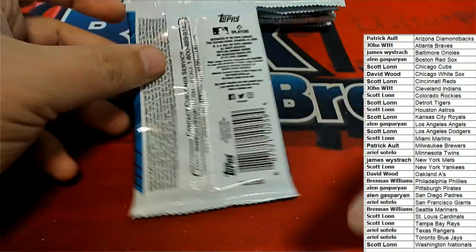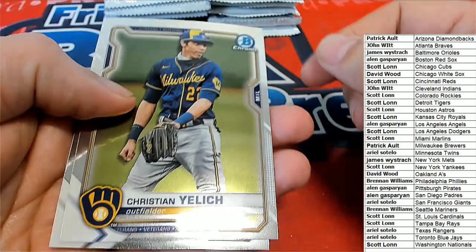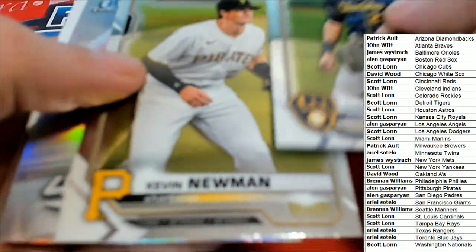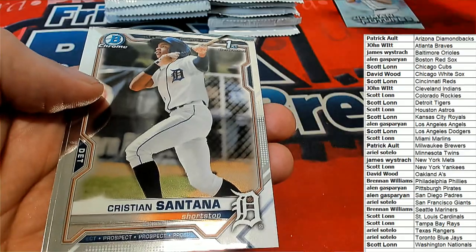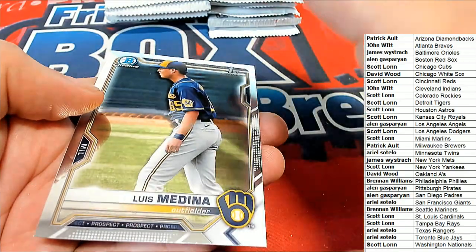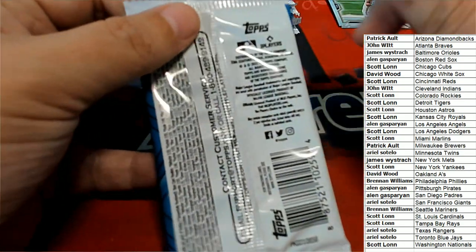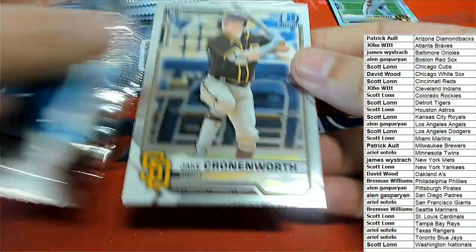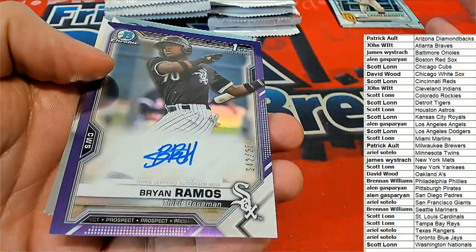All right, let's see what we can get out of this thing. Here we go. Let's see what we can find. Kevin Newman for the Pirates. And there is a Hancock Mariners. Boom. That's a nice one right there. First Bowman, Tigers. First Bowman, Milwaukee. There's a nice rookie card. Nice rookies.